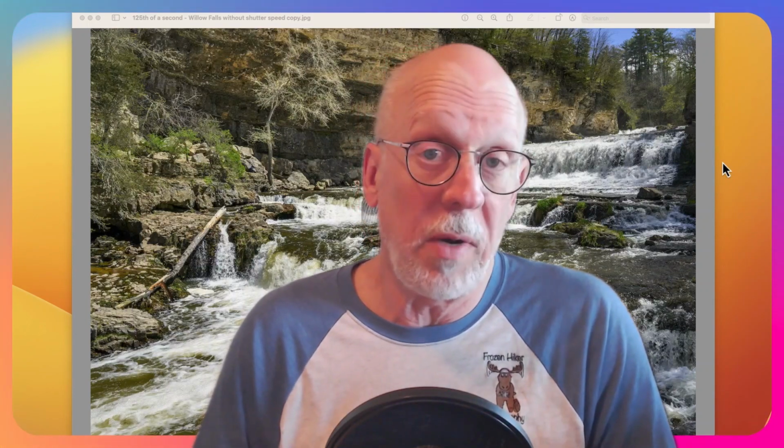So first thing I'm going to talk about is capturing realistic waterfalls. And this is probably the easiest to do in terms of equipment. It doesn't really require much other than a camera. A tripod will help. Tripods always help with landscape images. And a polarizer may be something else that you want to use if there's a lot of glare, although if you're shooting really wide, that can introduce some other issues that you may not want to deal with. So really, camera is all you need for this.